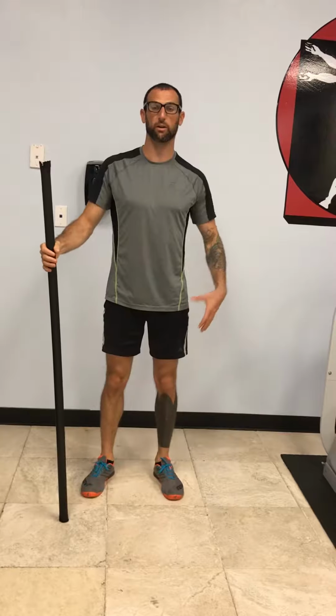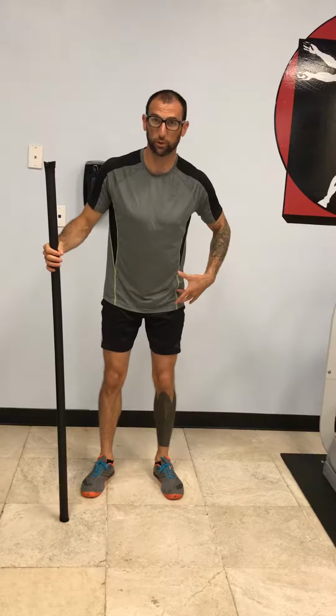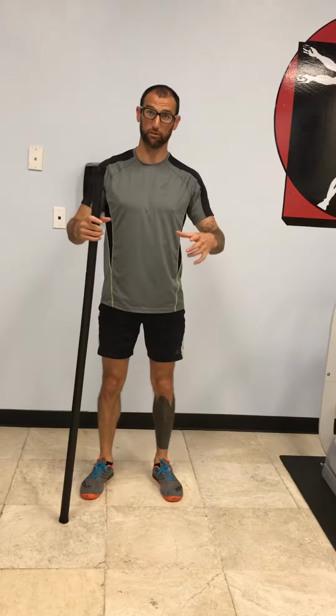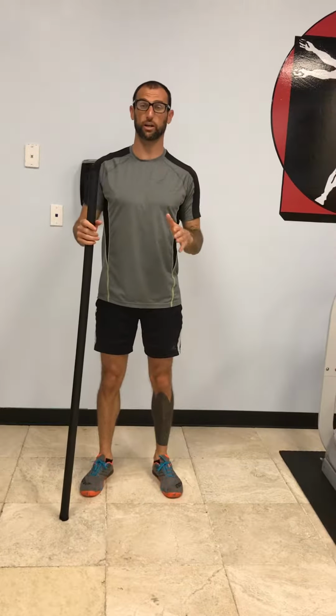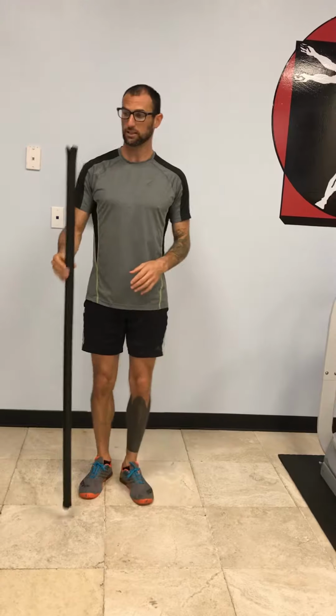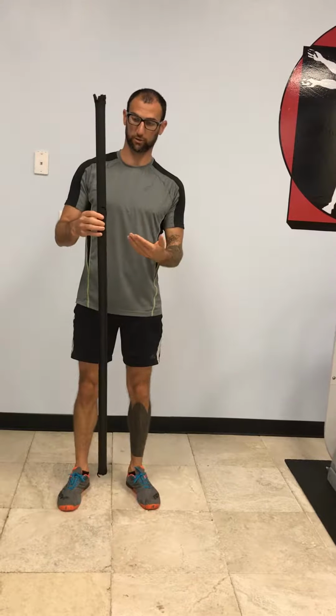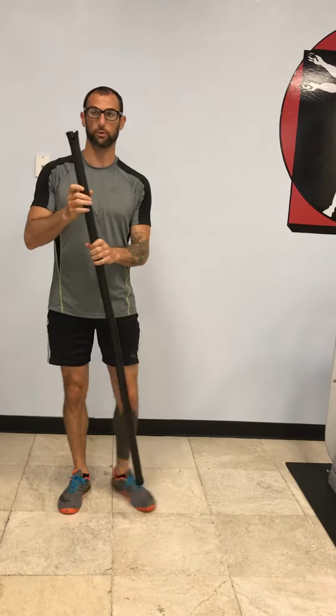Today I want to talk about how to properly bend forward, making sure that we hinge from our hips and we keep our pelvis and our spine in a nice straight alignment. Now to use this, I use a broom handle, but right now I have a little padded rod with me.